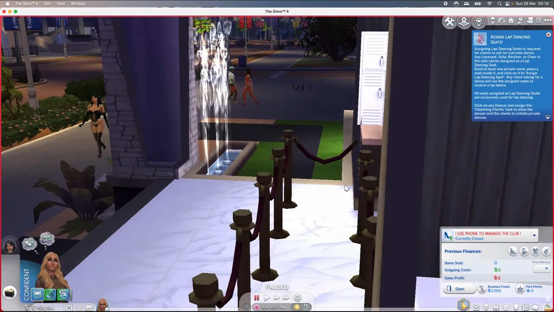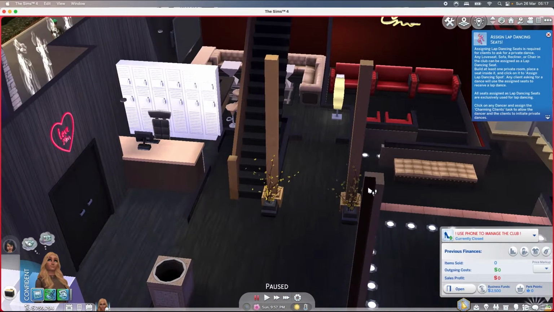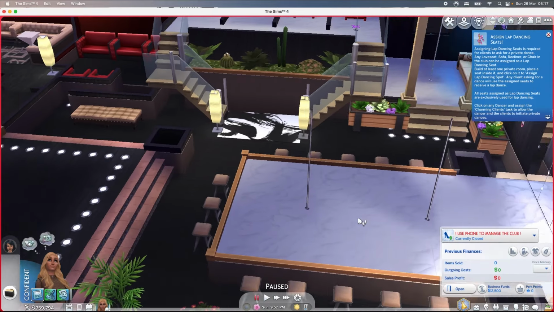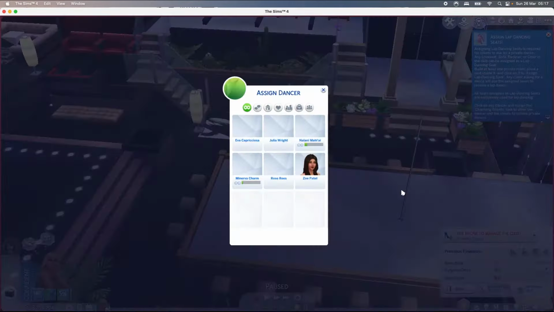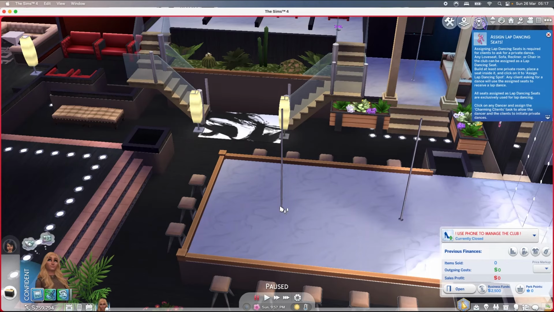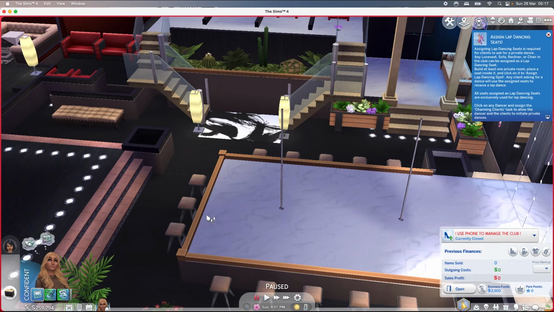So for the dancers, you need to assign them to a pole or like an area. So I'm gonna assign a dancer, which is gonna be Julia, and then assign dancer, which is gonna be Nalani.